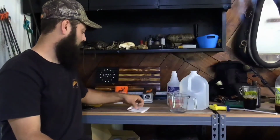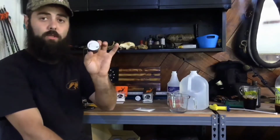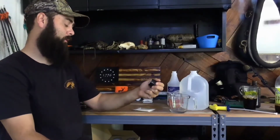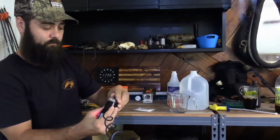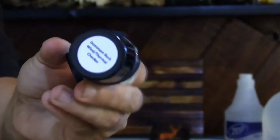But also, Dakota Secrets sells these thermal wind checkers. All it is is milkweed pods. But this one right here, he actually infuses some deer scent into it. This is the Dominant Buck, and that's what it looks like. It says Dominant Buck on the bottom.